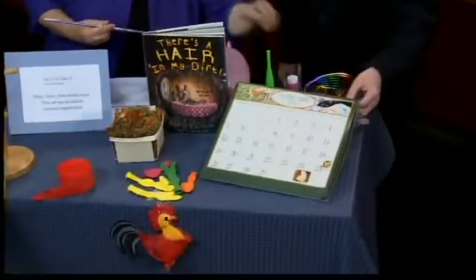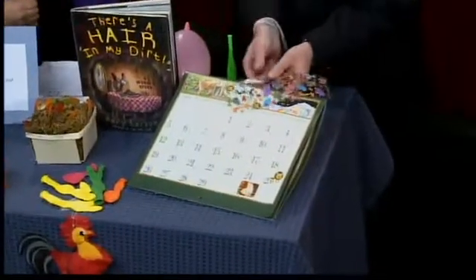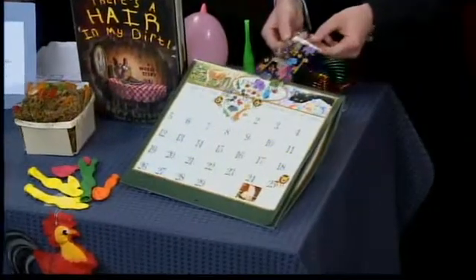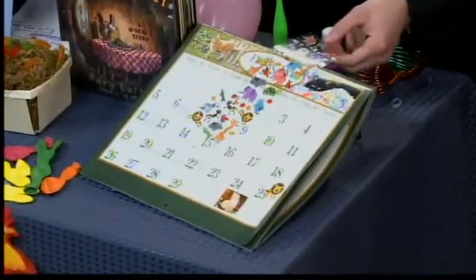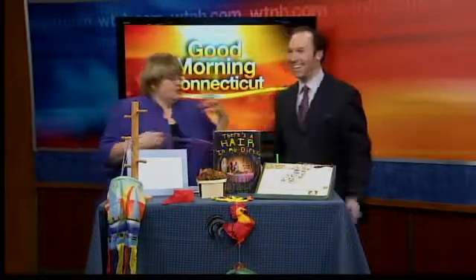You want to get kids involved at home, and you also want to make it interdisciplinary. Everything going on at the state capitol this year has to do with education. So when the winds come in, you might want to mark that with a calendar. Winds have personality — if it's not a lion, maybe it's a turtle, maybe it's calm. Parents can identify the personality of the wind with their children.